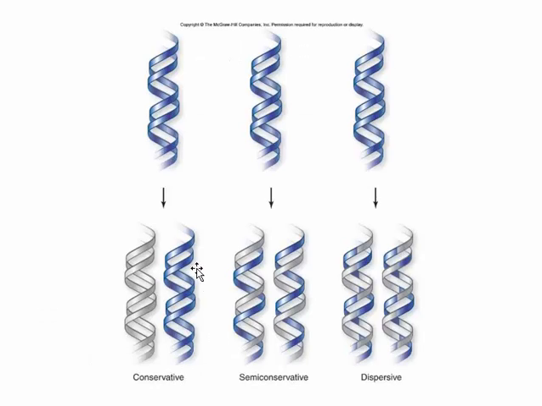One was this conservative model, where the old strand, or parental strand, is in blue here. The conservative model means that you copy somehow the parental strand and you end up with a double helix of brand new material. So here's our old one. It just got copied and then came back together, and we have another complementary copy over here.